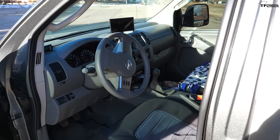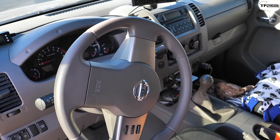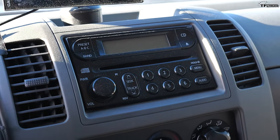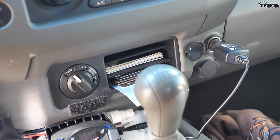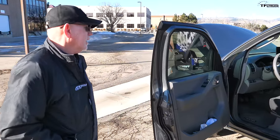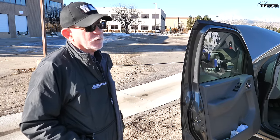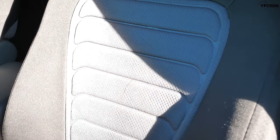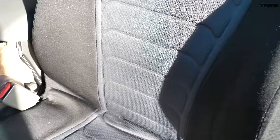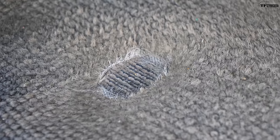The interior has held up very well, partly because George put Cabela's waterproof seat covers on immediately when he bought the truck — useful since he's frequently at the horse barn. He actually wore through that original set of seat covers, which means they did their job protecting the factory seat. He then put on an inexpensive $25 set from Costco. The floor mat is a little worn, but after 175,000 miles that's expected.